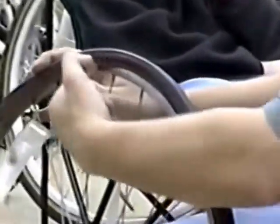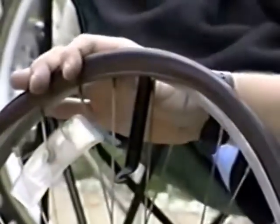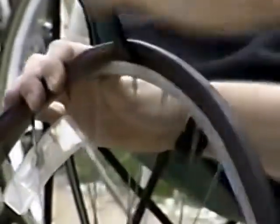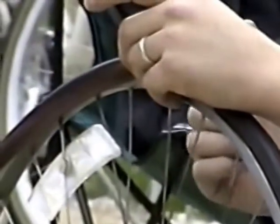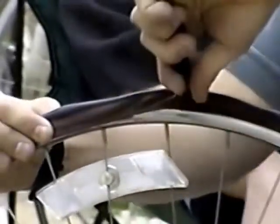But many times, it's just as easy to go back to your tire levers, insert your tire lever in between the rim and your bead, preferably near where the bead is coming off of the rim. Insert it in between the rim and the tire, and just lift up, and the bead will start popping over. Sometimes you have to hold it on this side so it doesn't come off on this side. But then just take the tire lever and just keep working it around. You can hear it pop over.